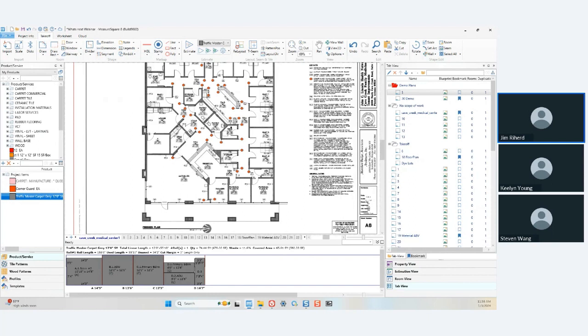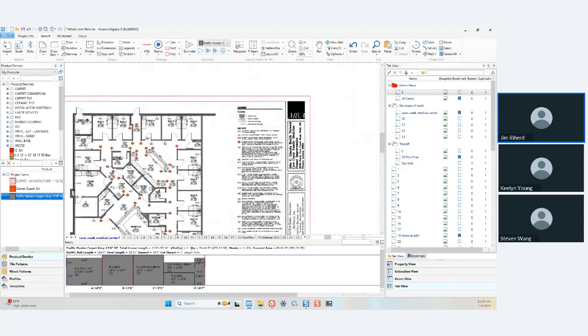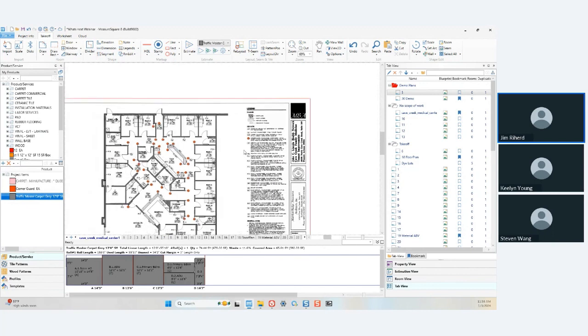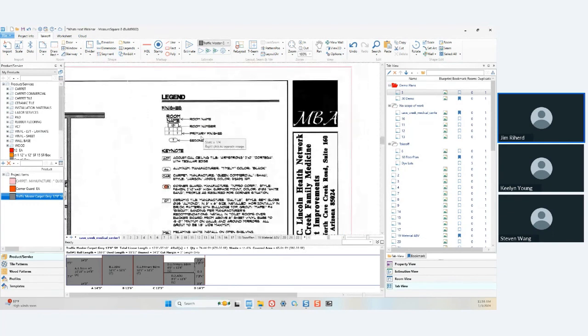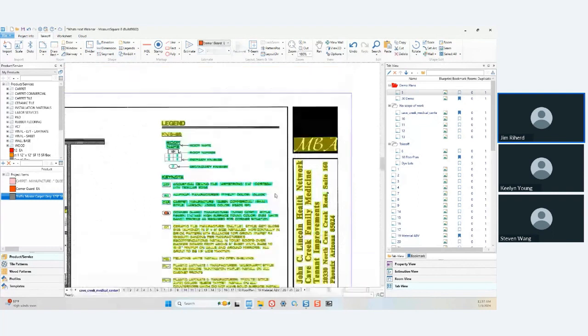Someone said, could you repeat how to search for words on the plans again? Not a problem. Again, this is in the version I have. This is not public yet. Once you get your hands on this update, when you import your plan set, that's when it does all the work of scanning and storing the text. Once you do, all you have to do to highlight anything is just right click and drag. The yellow is what's available, and the kind of turquoise color is what it can actually select.